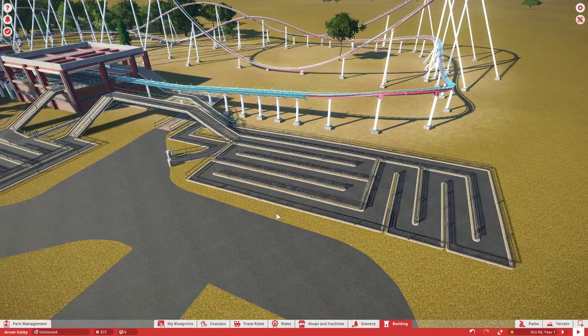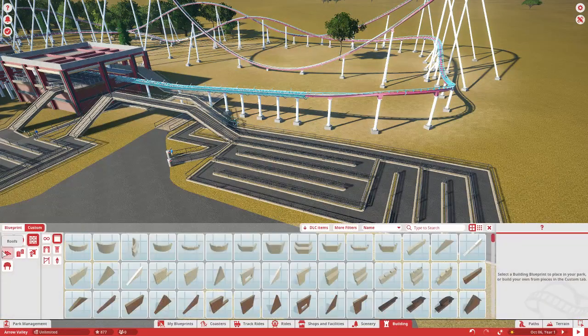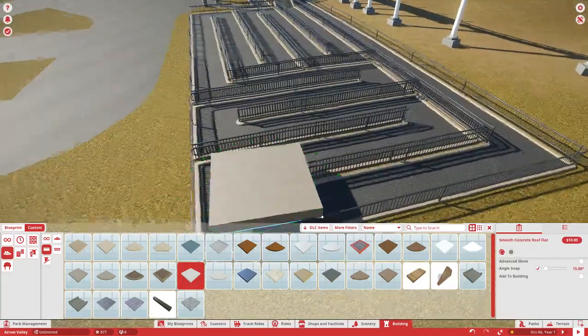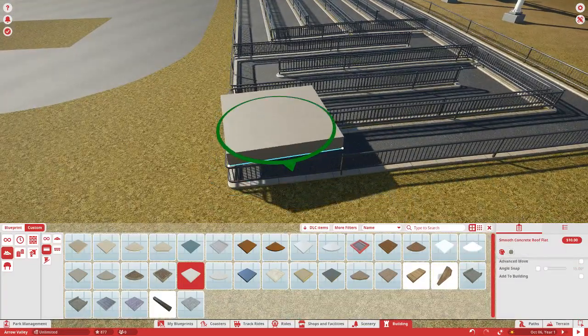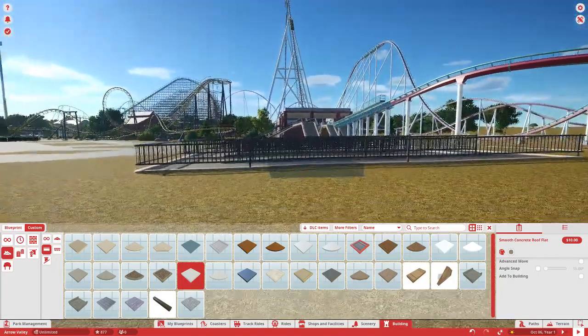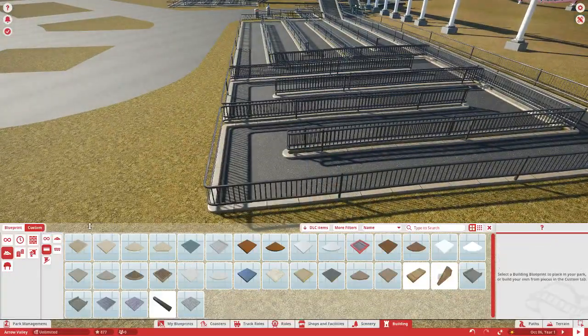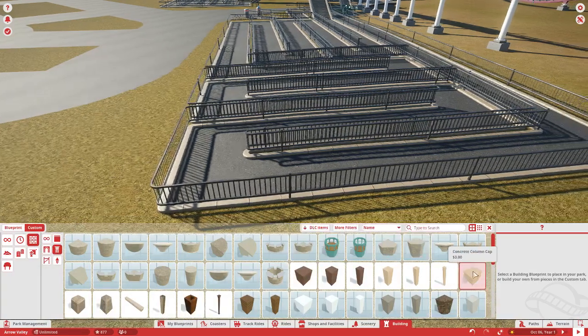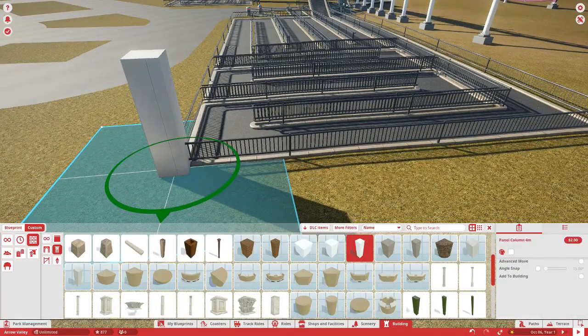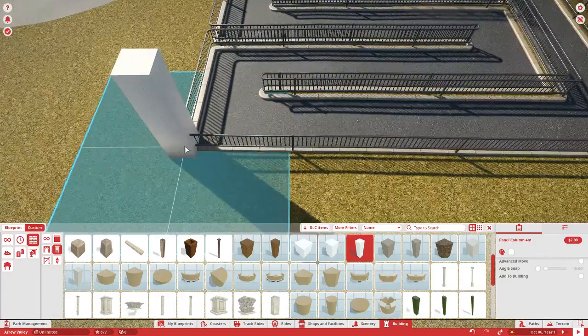Alright, so we're just gonna go into this. Start off with some smooth concrete. So the thing is, the path, or the ground, is not completely even here, so I don't think I'm going to put that down. I think what I'm going to do is just use some columns. So we're just going to use some columns.